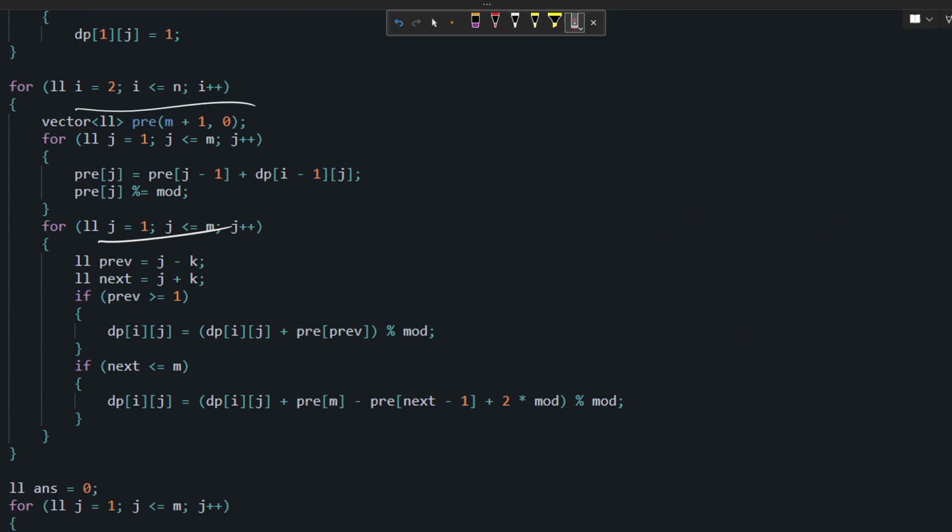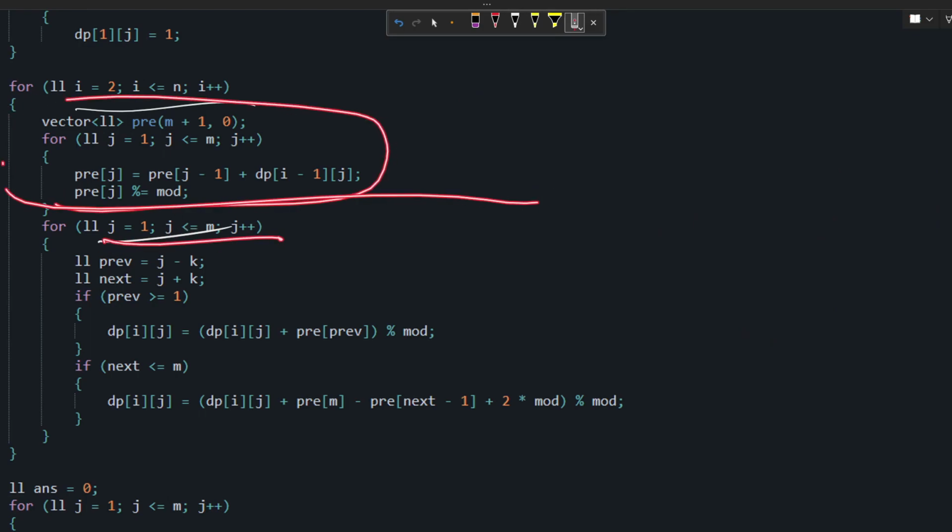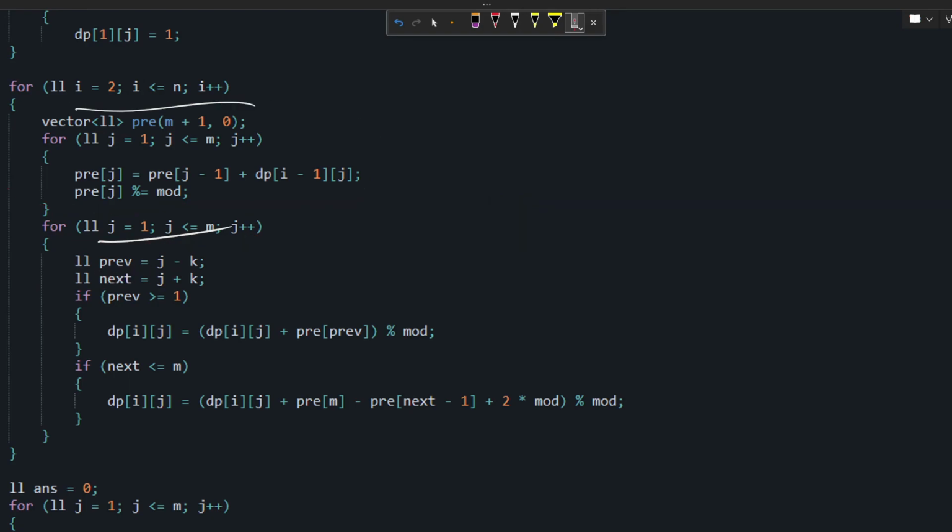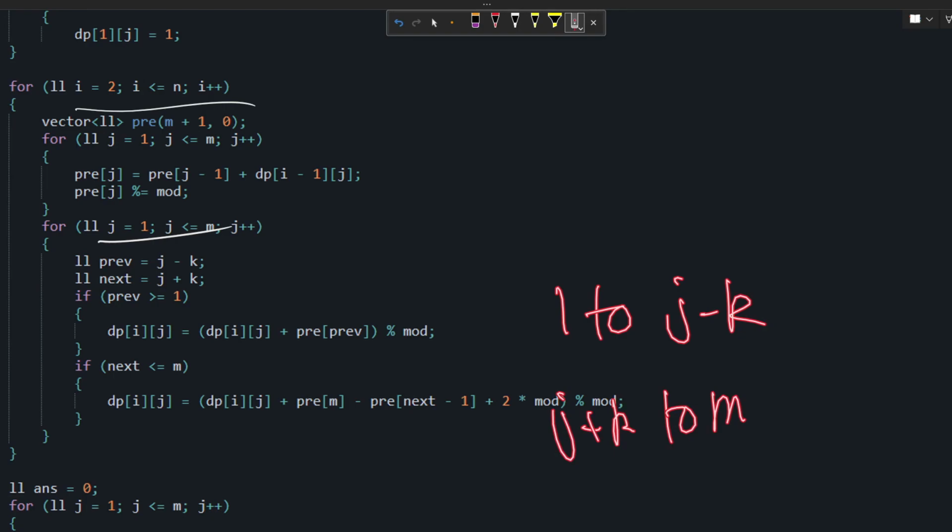Then again a loop from 1 to m. So here it means that the previous element, say the ith element, is fixed to j. So what can the i minus 1 element be? It can be anything from 1 to j minus k, or anything from j plus k to m, right? So that's what I've done.